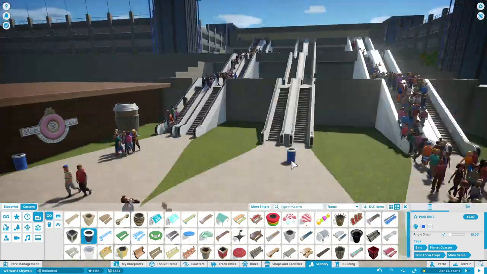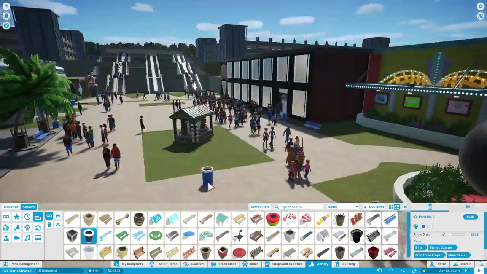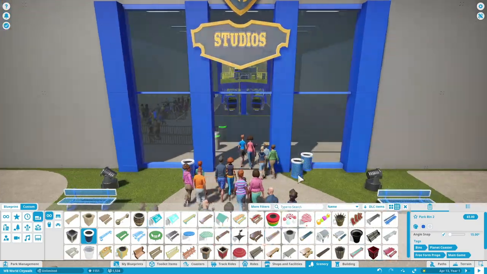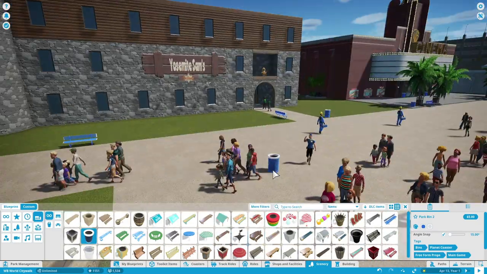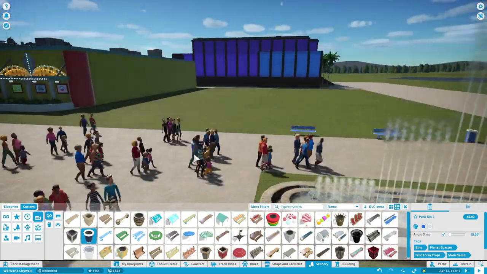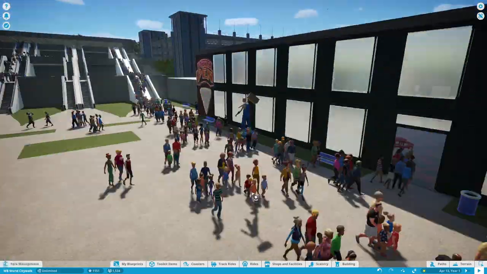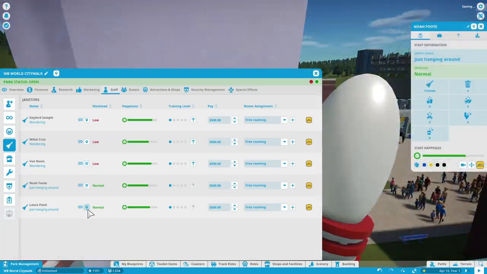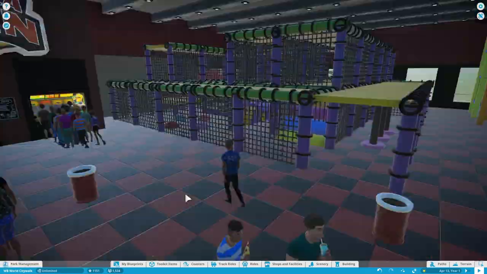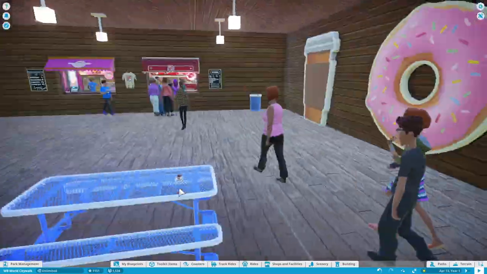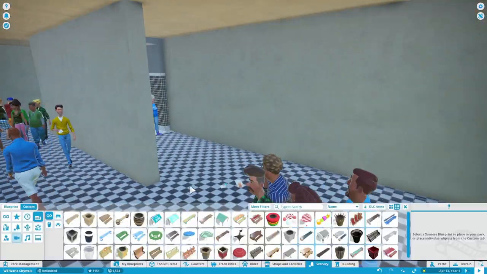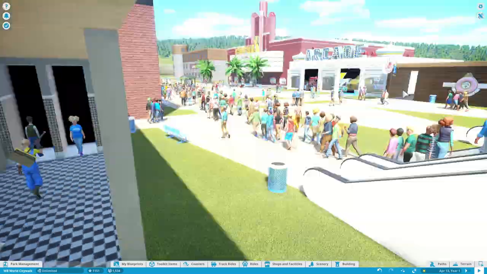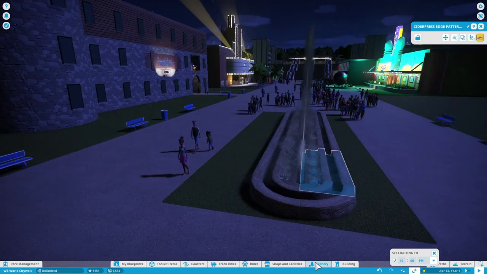That way, hopefully, as the guests are walking around and stuff, they won't make too much of a mess of the area. And at the same time, I do plan on putting in a full concrete slab to sort of cover up all this area here in the middle so that it looks like it's all cohesive and it looks like it belongs together. But for right now, I just went ahead and put the benches where I was able to and where I thought they wouldn't be too noticeable even with the slab of concrete in place. Then I'm just sort of checking to make sure everybody's doing well, making sure I didn't miss anything, like I had missed some trash cans being needed in those places.